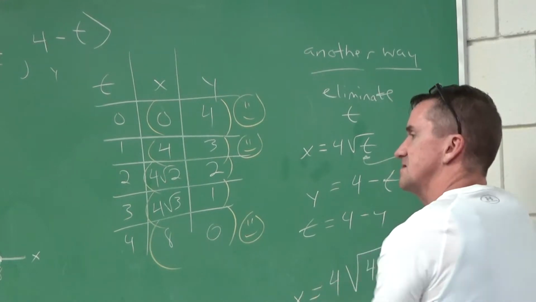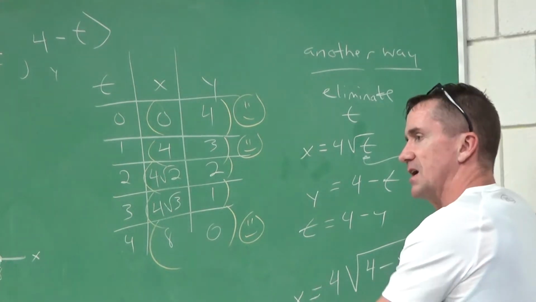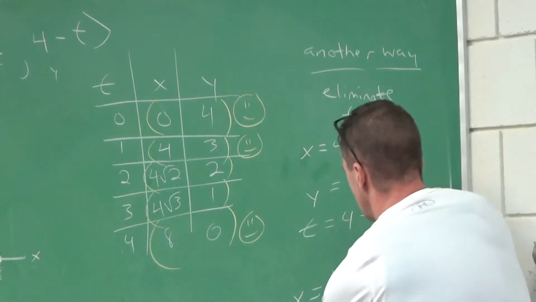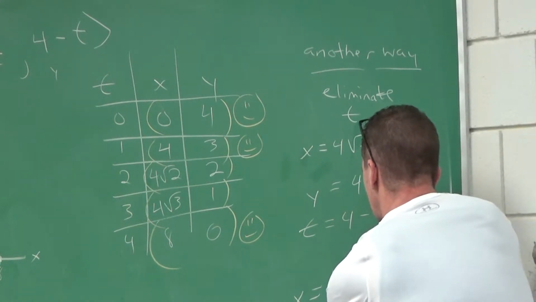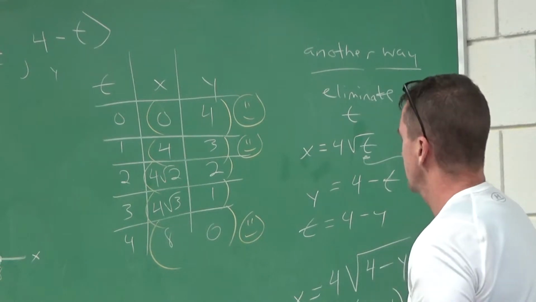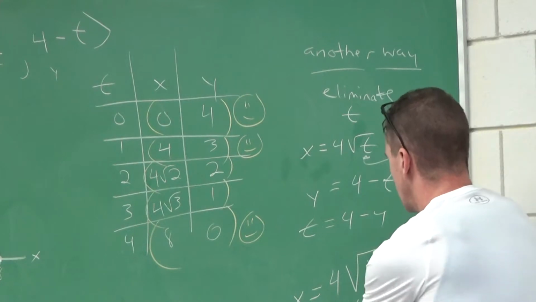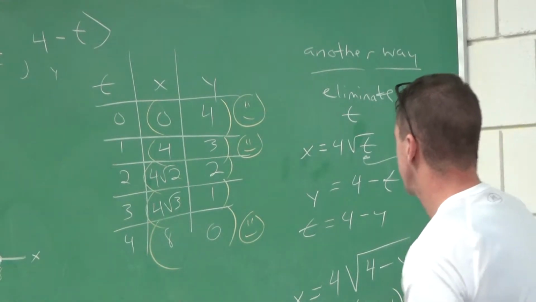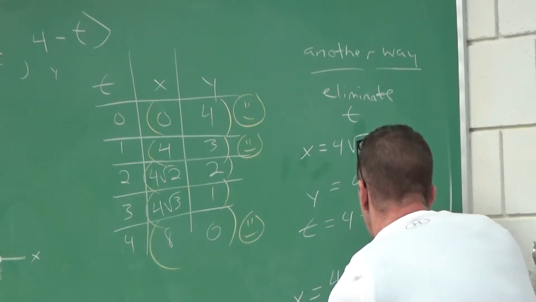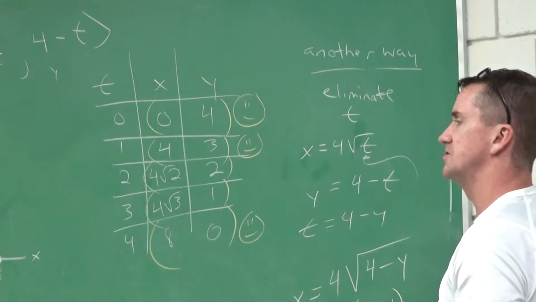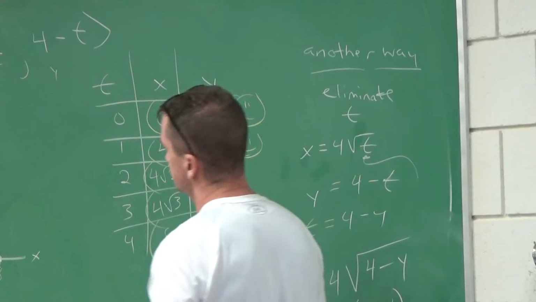But who knows, maybe that's not so helpful to you when it comes to sketching the curve, right? You could square both sides. What would you get? x squared equals 16 times 4 minus y. You're like, oh, okay, I see. Sounds like this is part of a parabola. That would be 64 minus 16y. You have that relationship. So I just wanted to point that out. Sometimes you might find it easier just to eliminate the parameter.